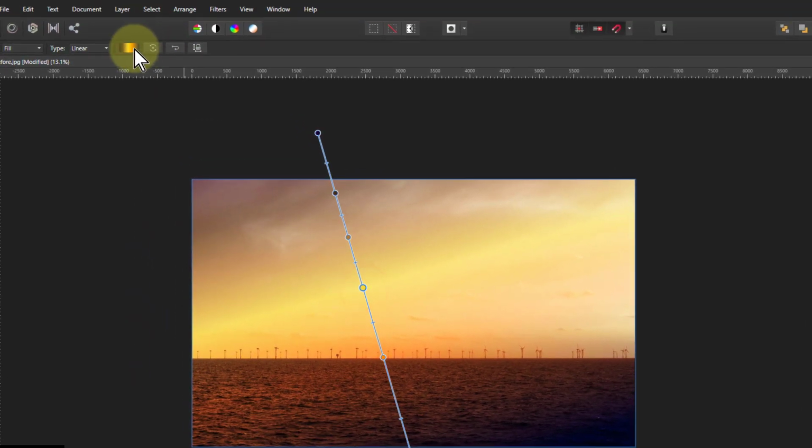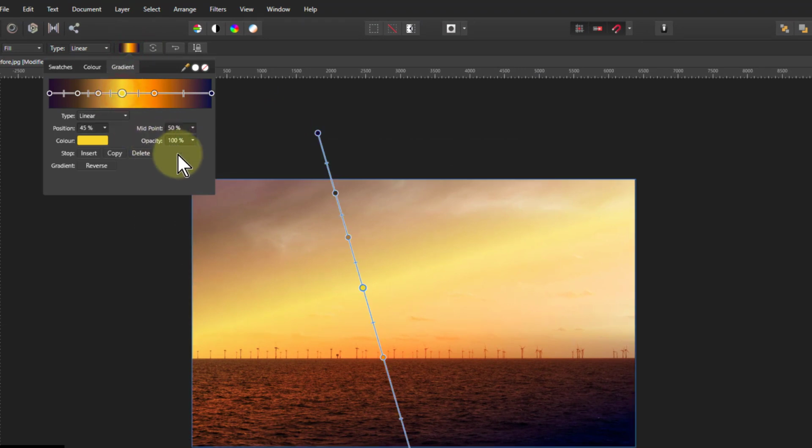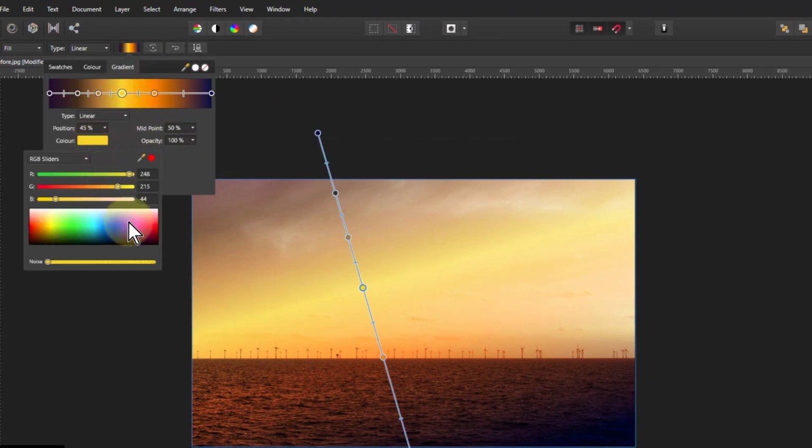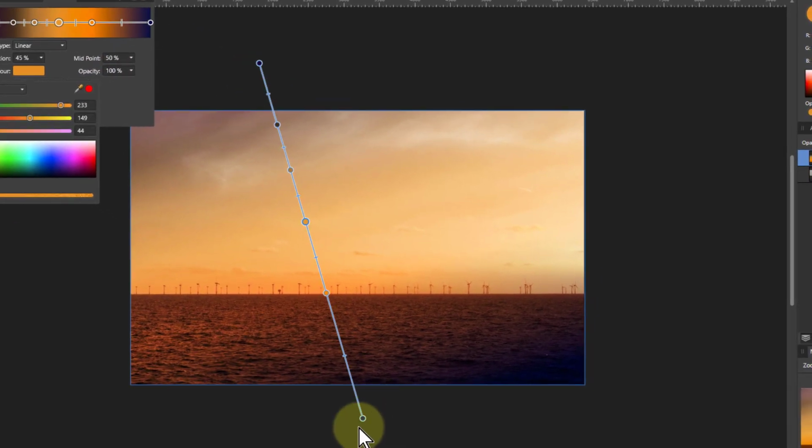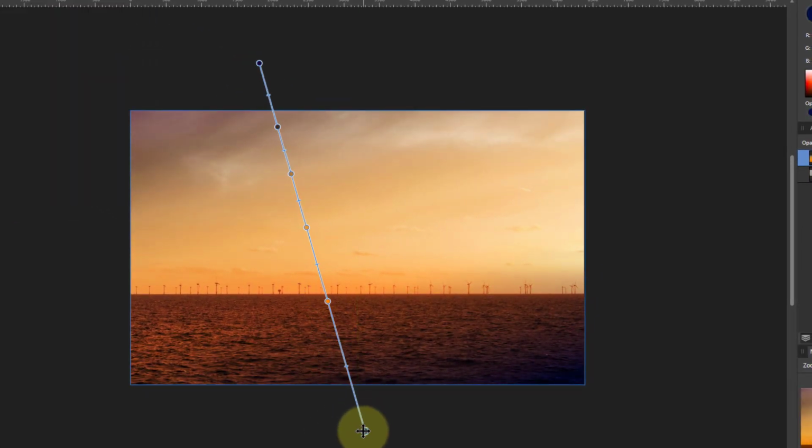So I need to pick that one there, go back to the gradient. It's that one, isn't it? Click on the color there and darken this down a little bit so that it blends in a bit more. There we go. See, that's now a bit more of a blend. I can do things with other colors here as well, but this is not too bad. A little bit of purple in the corner adds a little bit of interest. If you don't like that, you can change it. You can also stretch it out a bit and drag things around.